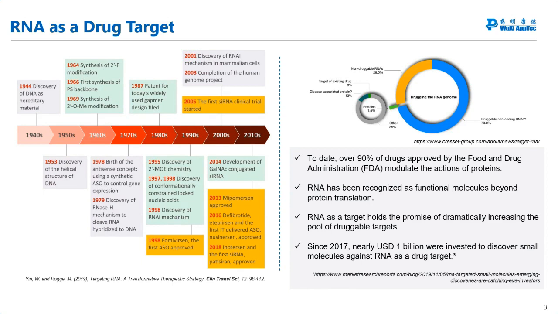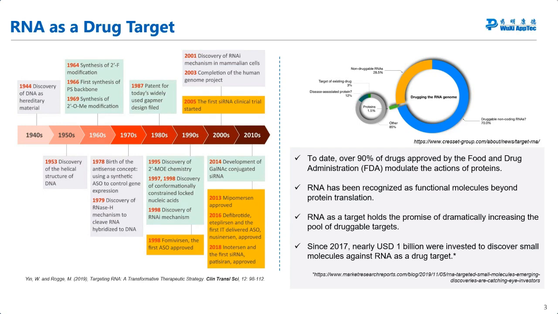But still, the question is, can RNA be targeted by small molecules? More and more recent studies actually indicate that messenger and non-coding RNAs contain highly structured elements, and many of these structures are important for their functions. Therefore, these RNAs can potentially be targeted by small molecules, because they have a binding pocket.